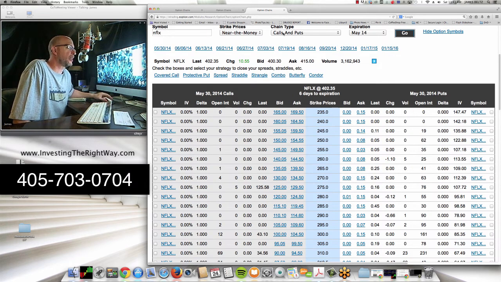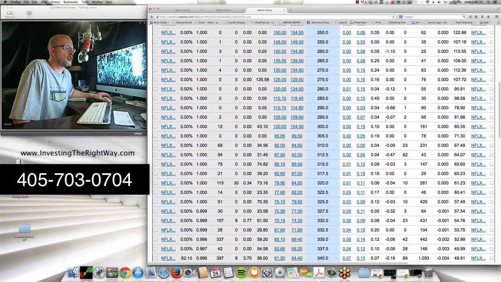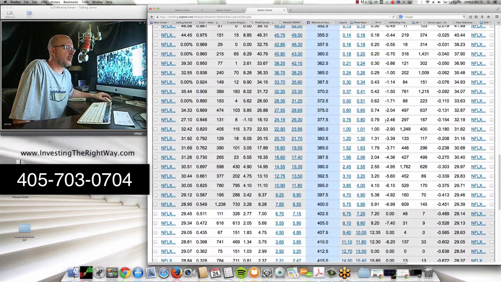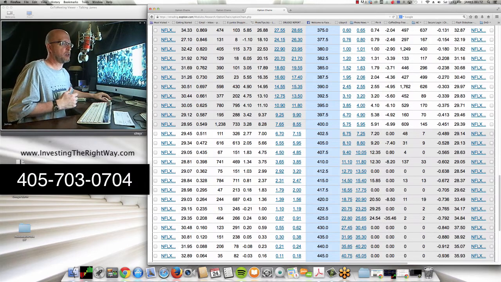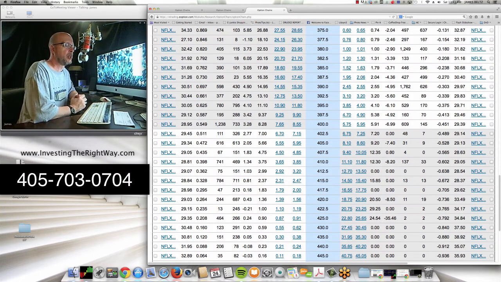And we'll go with, again, the closest expiration date, which is Friday, that's 6 days away. And I want you to scroll down until you find the separation. If you're in eOption, your screen will look like this. Remember, gray rows are in the money and white rows are out of the money. On one side of the page you have calls, and on the other side of the page you have puts, and in that middle column you have the actual strike price.